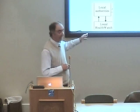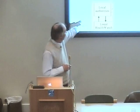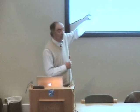Health Watch will have some teeth in that it will be able to report to local authorities. One hopes there will be positive reports as well as negative. And not shown in this diagram, but there will also be a link through to the Care Quality Commission, who will be able to receive, I hope, praise as well as criticism when providers do a good or perhaps less good job in the care of a patient, at least as the patient perceives it. Pivotal to the debate in Parliament and much of the public debate was GP commissioning, now modified to health commissioning with a broader range of professionals being brought in, something which many people expect to strengthen this purchase process. But if you're thinking about radiology provision and facilities, those people who commission are key.